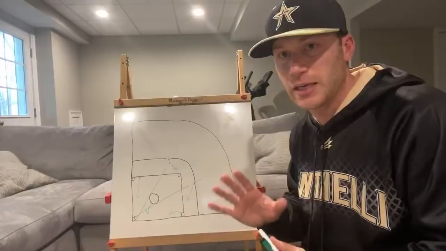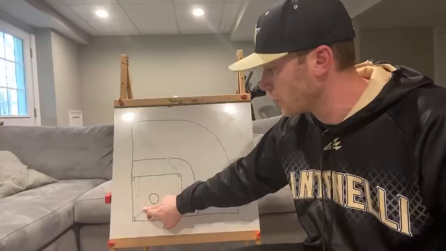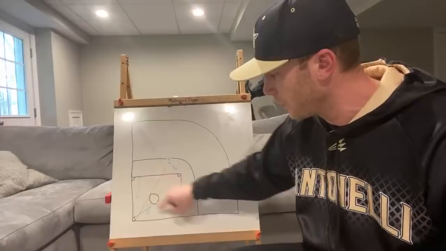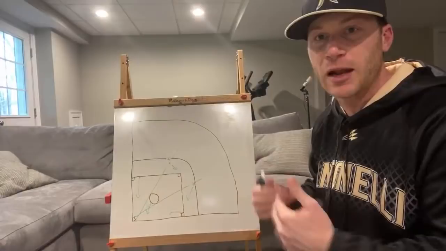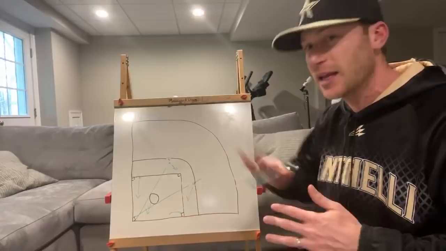Okay, if you're the first baseman and you're coming in and that ball's bunted to the third baseman or to the pitcher, well, then you can stop and get back, all right? But you have to communicate with your second baseman. The second baseman should always be there, okay? But if it's bunted somewhere over here, you can stop and get back to the bag. And then you guys are going to communicate. When you're running back to the bag, you're going to yell, bag, bag, bag, okay? So if you're the second baseman, you're running over here and you see the pitcher over here and he's struggling to get back, you just scream, bag, bag, bag, get out of my way. And then you get on the bag and you catch the ball, okay? So you've got to communicate on that.